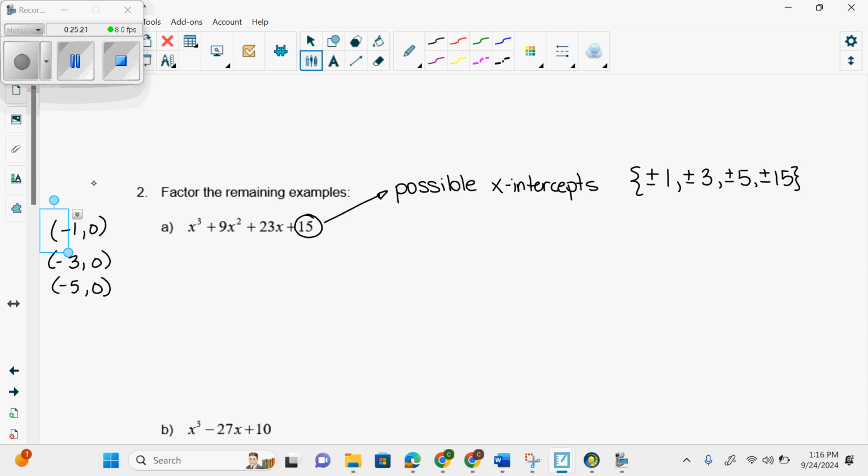Yes. Easier? It possibly could be. I'm just going to use negative 5 because then we all do the same math, so when I get you to practice the next ones, we'll all be doing the same thing. But you could do any of the other two. Whichever one you do, your trinomial factor will get the other two. So if I picked negative 3, then my trinomial factor will get me x plus 1, x plus 5. If I pick negative 5, it'll get me x plus 3, x plus 1. If I pick negative 1, x plus 3, x plus 5. That'll get me the other one.